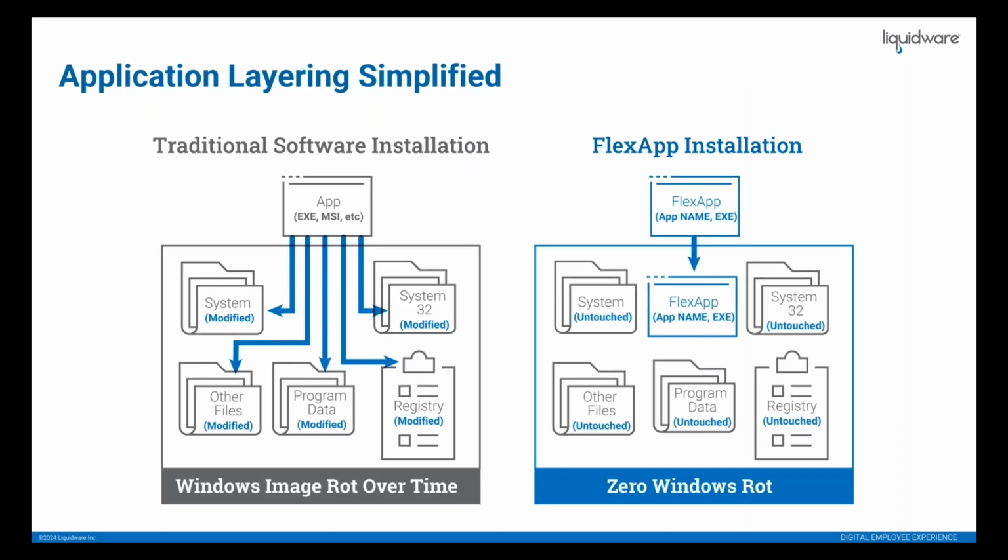So how does all this work? Because a lot of this sounds like a bit of a magic trick, doesn't it? Well, what we're doing here is first the applications. The applications are linked to the 10-zig hardware. And the way that we do that is through a combination of a container, in this case, the VHDX, and a filter driver, which is the way to take those containers and link them to the operating system for things like device drivers and files and directories and services and all that other fun stuff.